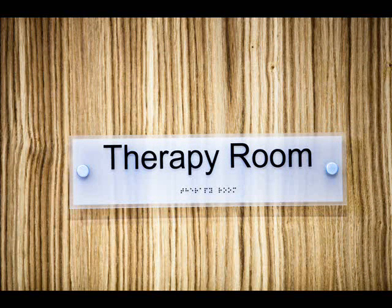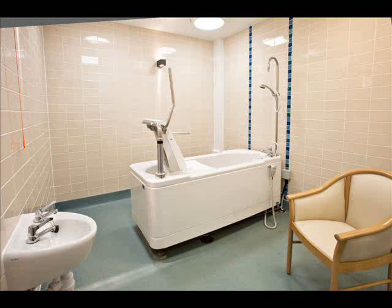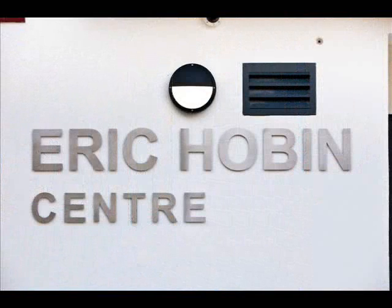So some people might move in at 60 or 65 and have no care needs at all, but really want that safety and security so that as their needs change as they get older, they're not going to have to move house again. Extra care really stops people moving into residential care in very many cases. And we find that for lots of people that have care packages in the community currently, those care packages go down when they move in because they're getting that level of independence back because they feel more safe and secure.